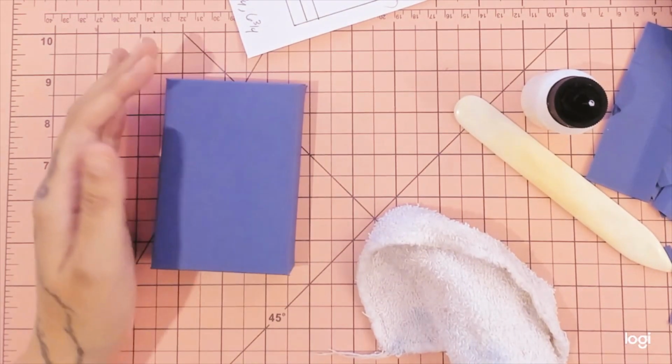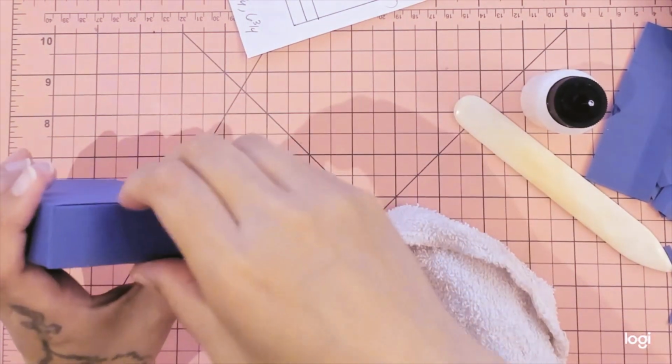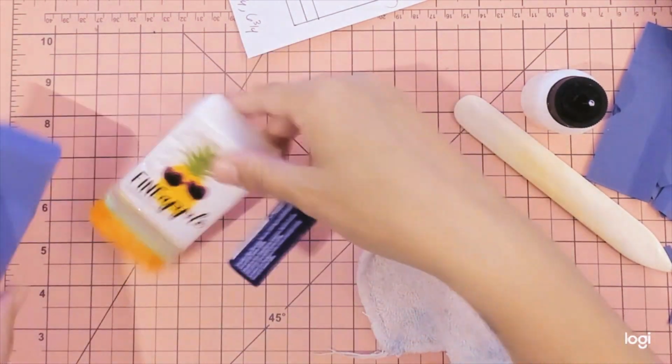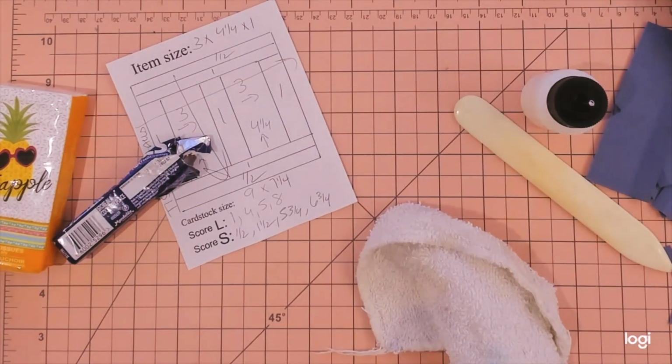Love it. Okay, so I want to go ahead and do the hinge box instead of decorating this, and if we have time to decorate, then I will decorate for you. Okay, so hinge box, let's just get a piece of scrap paper.